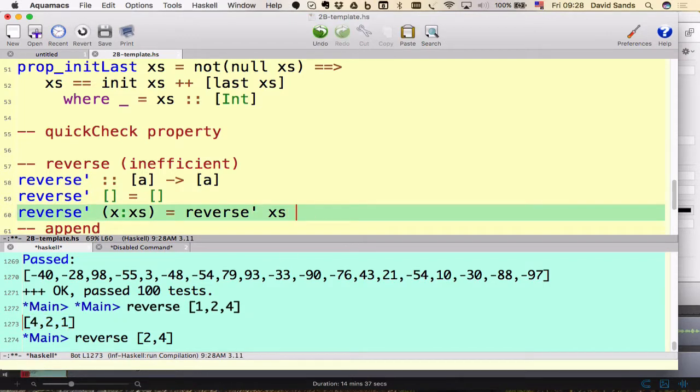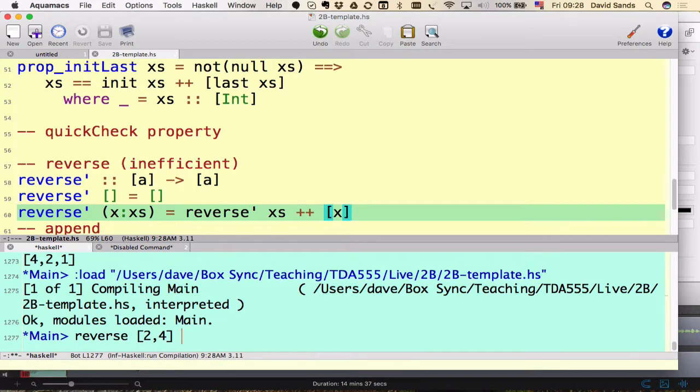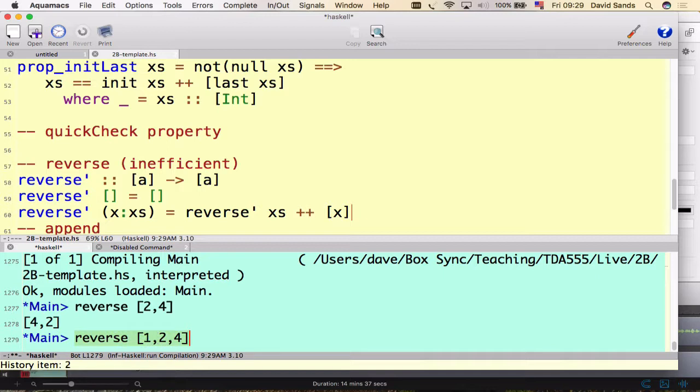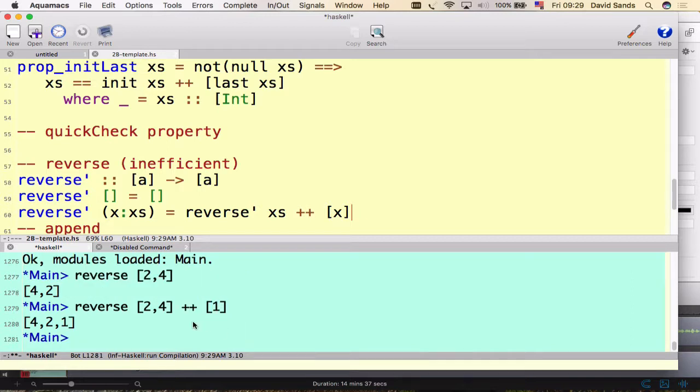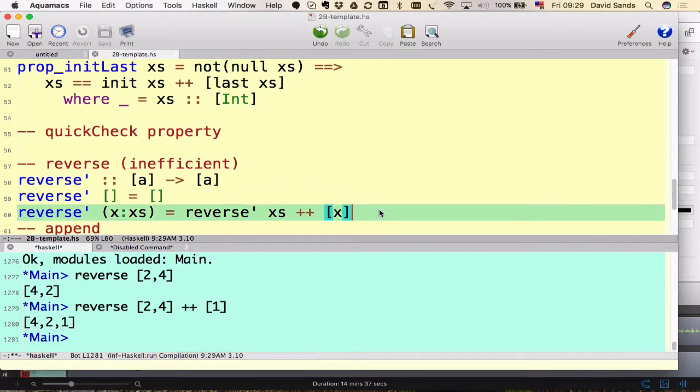And how do we do that? Well, we just saw how to do that in the previous example. We put it into a little baby list and stick it on the end. Okay? So what we've done is we've reversed this and then we've put the first element on the far end and we've got the same result. Okay? Any questions?